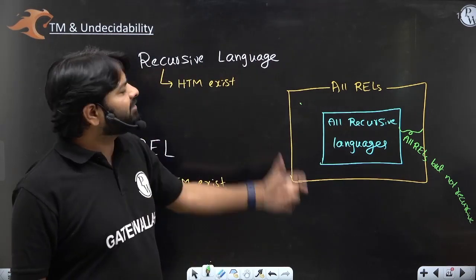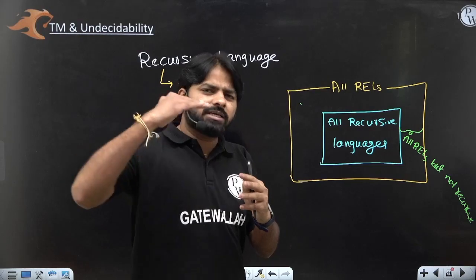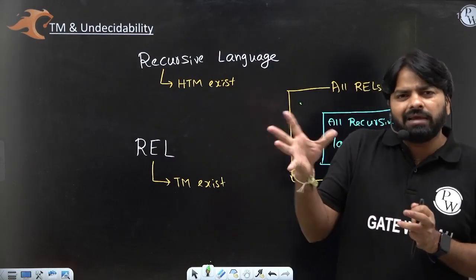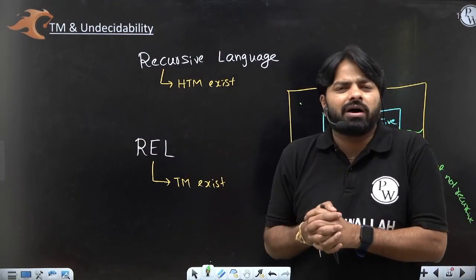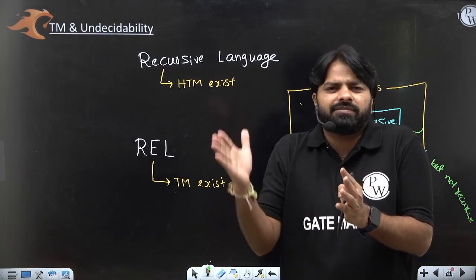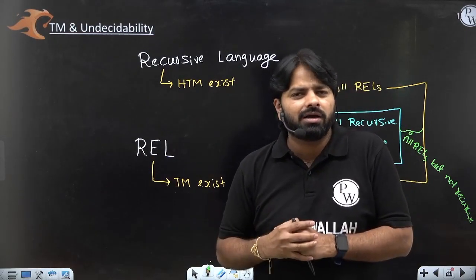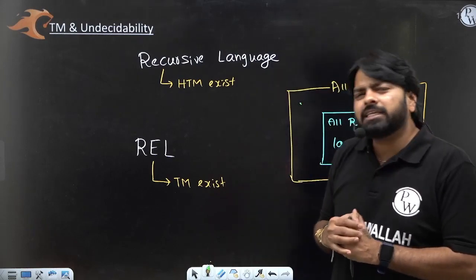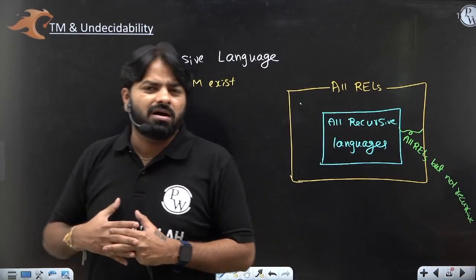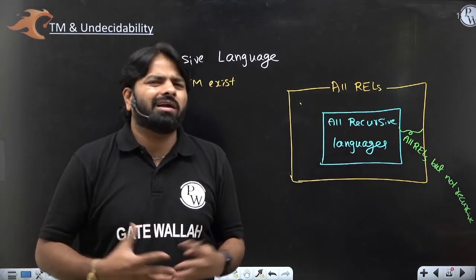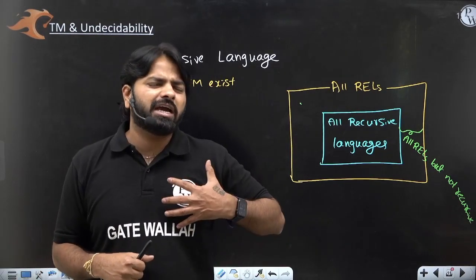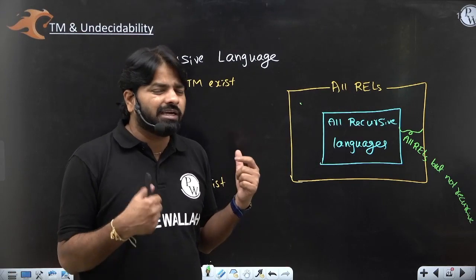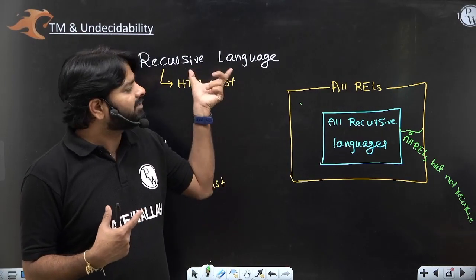And here, these recursive languages are enumerable in a particular lexicographical order by a Turing machine. So if any Turing machine is enumerating the language in lexicographical order, for example, if you are having a prime set like 2, 3, 5, 7, 11, and you are able to enumerate that whole set of prime numbers in lexicographical order, you can call it a recursive set or recursive language. In case you have any language in either lexicographical or non-lexicographical order, doesn't matter. If TM is enumerating any set, that set you can call recursively enumerable. It means if TM is enumerating in lexicographical order, that you can call recursive, and every recursive is REL.